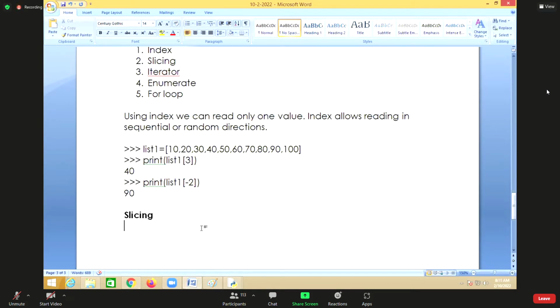Top 5 sales means I have to read the first 5 values. Bottom 5 sales means I have to read the last 5 values after sorting. So you are trying to read more than one value from the list, and you do that by using slicing.